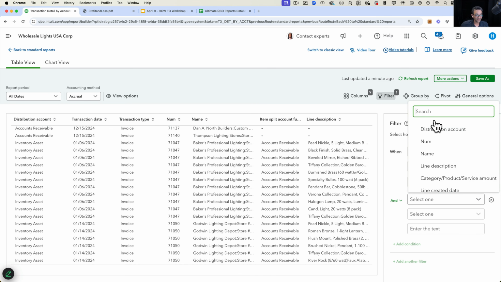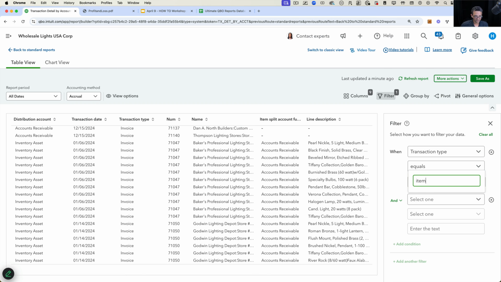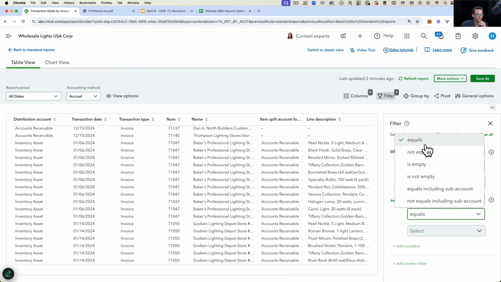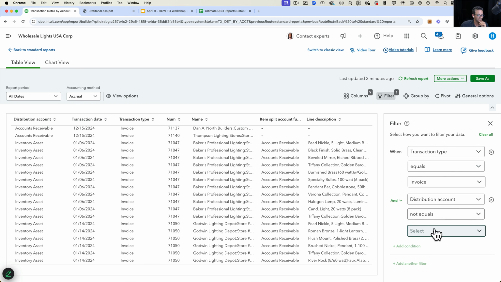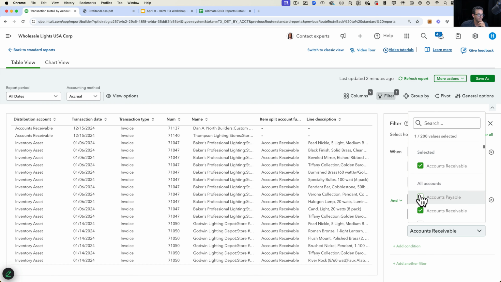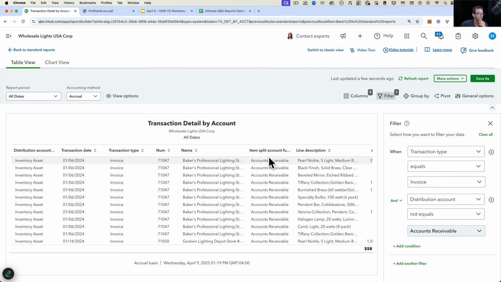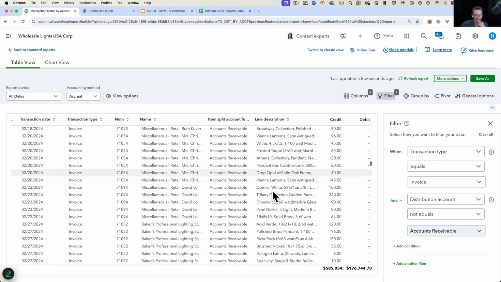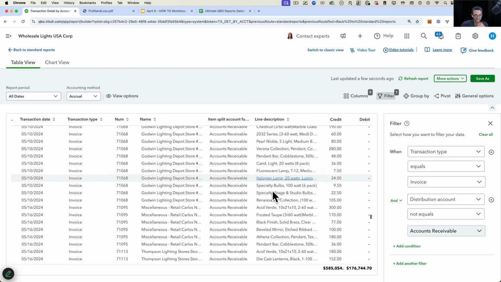So I'm going to go to item split account if it's there. Sometimes it's not there, so it's only by distribution type. So I'm going to go into distribution account here, and I'm going to go into not equals. In this case, we're going to do accounts receivable. Okay, that way I only see the detail side of the income account, right? So this is all the detail side of the income account.